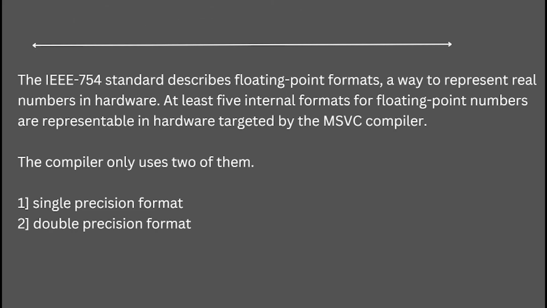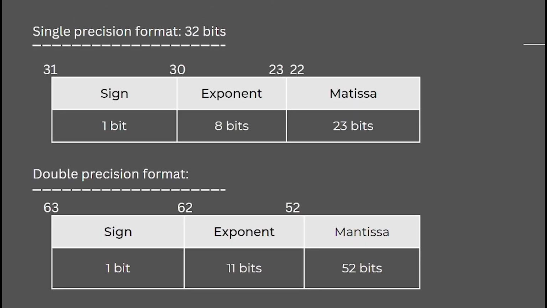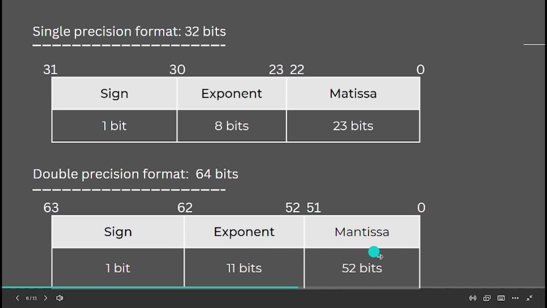The simplest way to distinguish between single and double precision computing is to look at how many bits represent the floating point number. For single precision, 32 bits are used to represent a floating point number, and for double precision, 64 bits are used. Notice that the sign bit is the leftmost bit, followed by an 8-bit exponent and then a 23-bit mantissa. In double precision, a single sign bit on the left is followed by an 11-bit exponent and then a 52-bit mantissa, giving a total of 64 bits instead of 32.